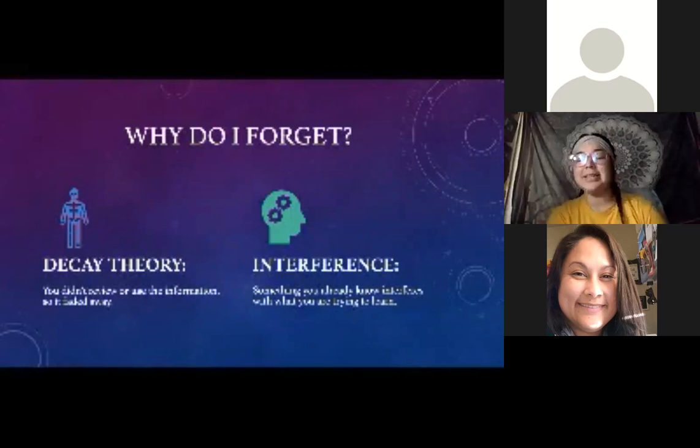So, interference, something that you're trying to learn. This is seen often, where you already know something, but then you learn something else and it replaces, or pushes away, the information that you already knew. So it's an imbalance and your brain is trying to connect how they relate. Sometimes that connection isn't made, so you either gain one piece of information or lose another one. Those are usually two of the main reasons why we tend to forget. And this is more of a general knowledge base, not as much little tasks.